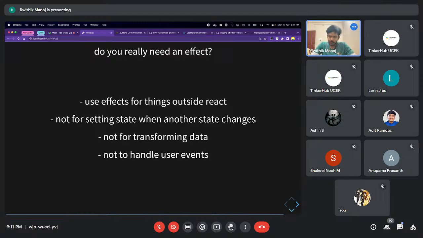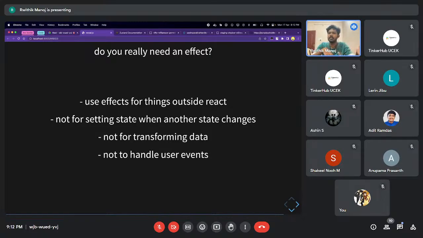Don't do this. Again, this is one big thing. Do not use effect to handle user events. So a user clicks on something, and you set some variable, and you're using this variable as the dependency of an effect, and then you're doing something in the effect. Don't do this. Well, they're called user events.